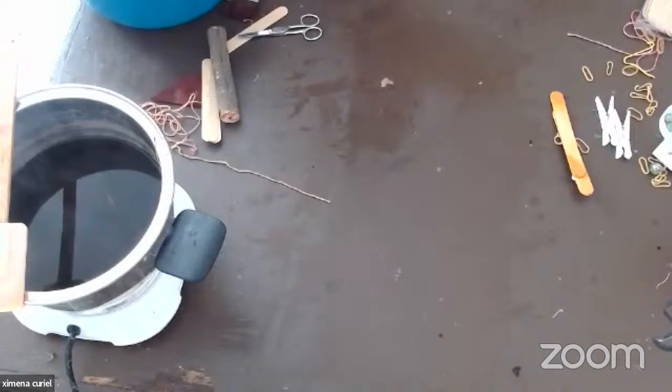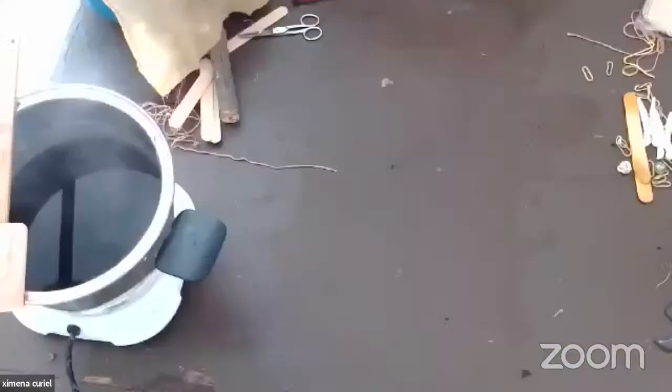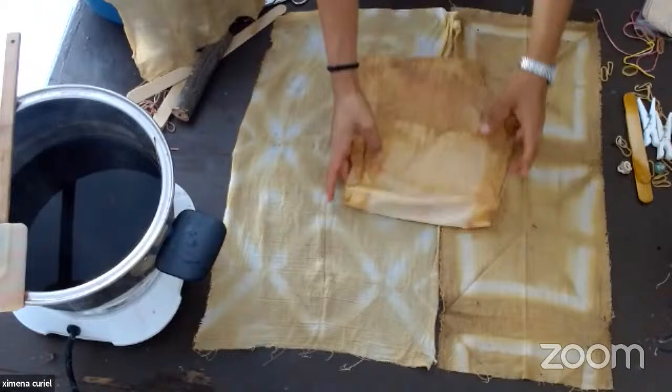And the final one, I fear this might not have a pattern because the fabric is really thin. Oh, very, very tiny one. Well, it's really hard to see because the pressure was not so much. See the other ones here. These are the petrol salts. So petrol salts will always be achieved using wood because you can apply more pressure and avoid certain parts of the fabric to be dyed. And our little dots.